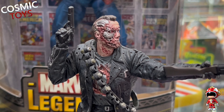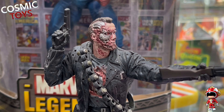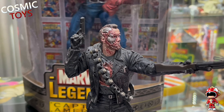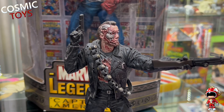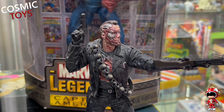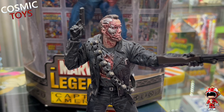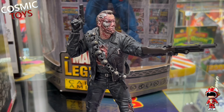A new customer called Lee brought me a few interesting bits in. The original Movie Maniacs line was the pinnacle of what could be done at the time, and this one is no exception - in fact this one was always a favourite of mine. It's the T800 Battle Damage version from T2: Terminator 2 Judgment Day. Awesome figure with fantastic detail. Yes, I know these are looked at as more of a statue, but what's wrong with that? It's not the kind of thing you play with anyway. Love this figure.